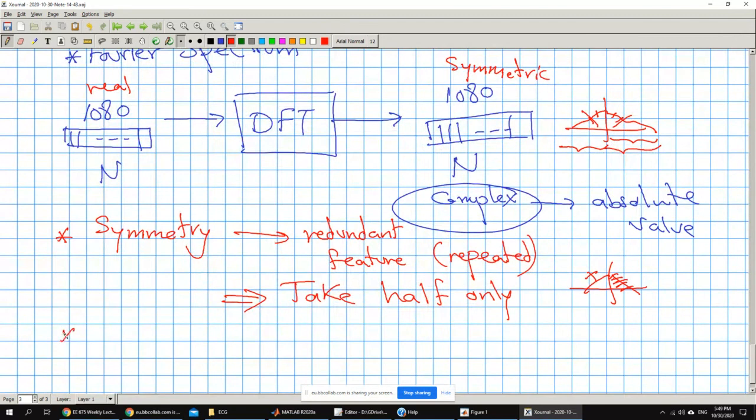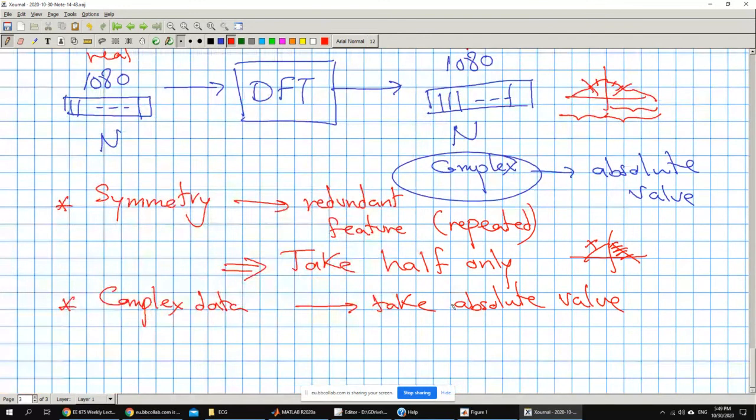Second is related to the complex variable that we talked about. We have complex data. The phase, as we saw, looks very complicated. Usually when you look at the Fourier transform, we are more interested in the energy in each one of the frequencies. The energy is related to the absolute value, the magnitude of the complex data, rather than the phase. So we take the absolute value in order to be able to do that.